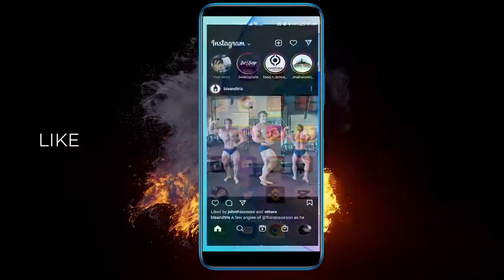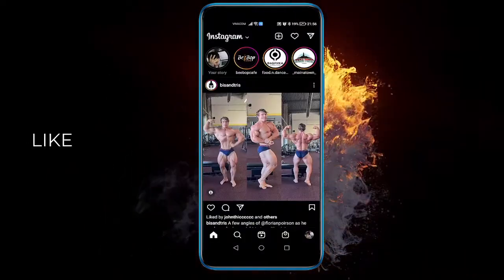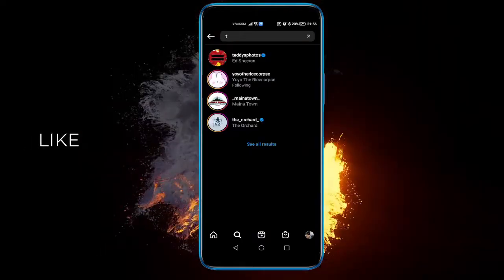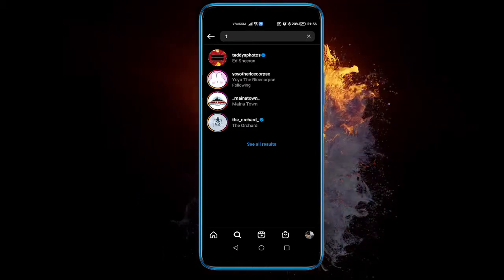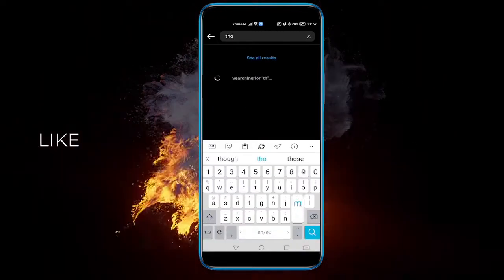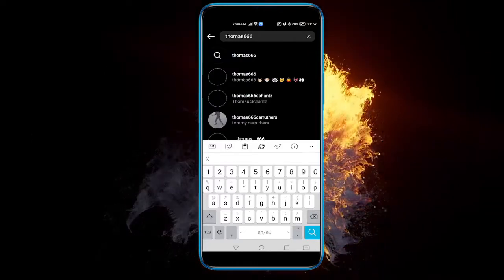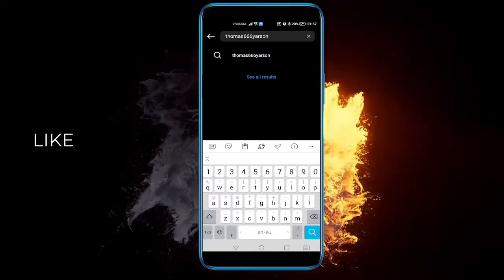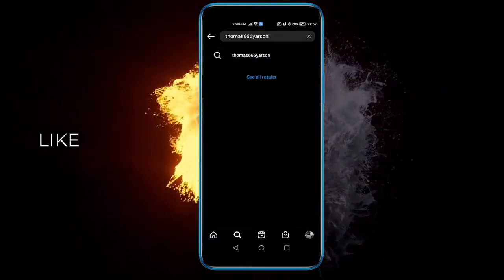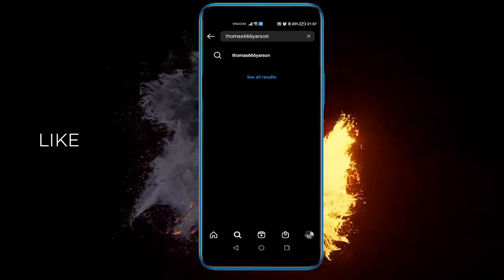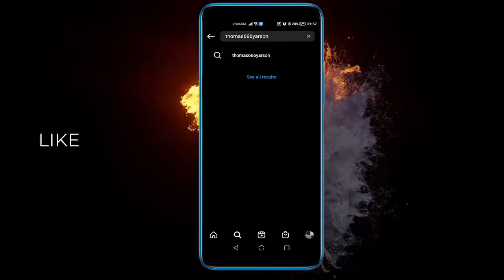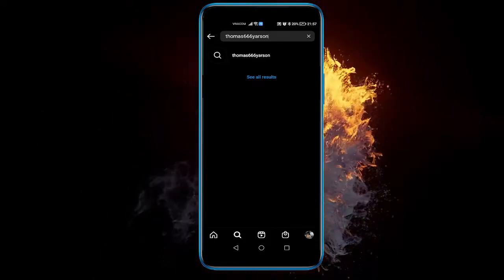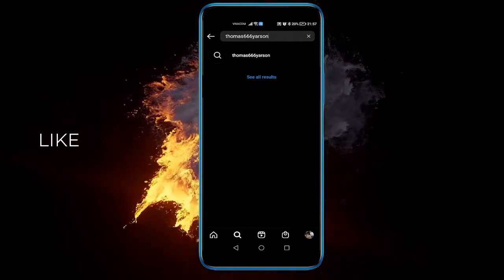So when you open up Instagram and you search for a person and you know their exact username but they're not popping out, it may be because of the following reasons. So let's say we have a friend that's Jansson, Thomas 666 Jansson, but nothing is popping out. Why? Well, two reasons. You've either typed it out wrong, you have them blocked, or they have you blocked. Okay, so that's three reasons.